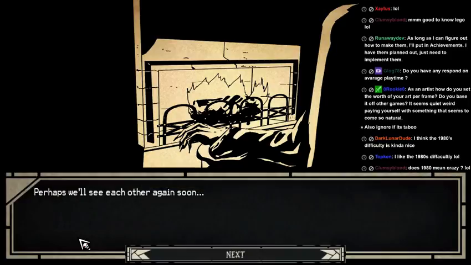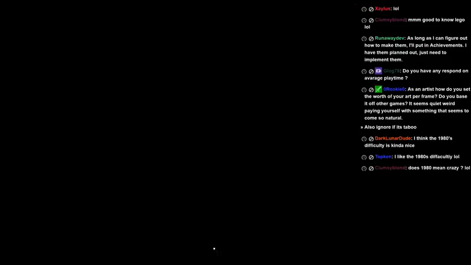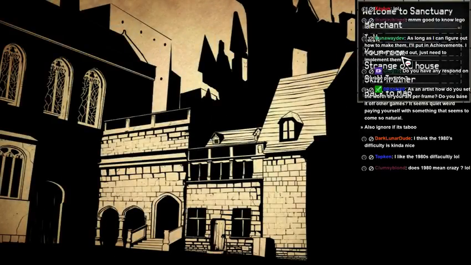Catacombs. I don't want to go to the catacombs yet. I will go there in a minute. But I want to train first.